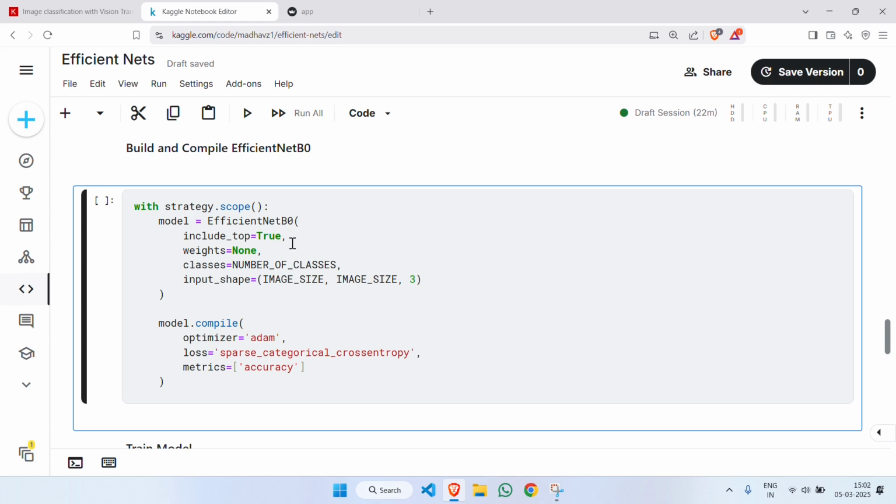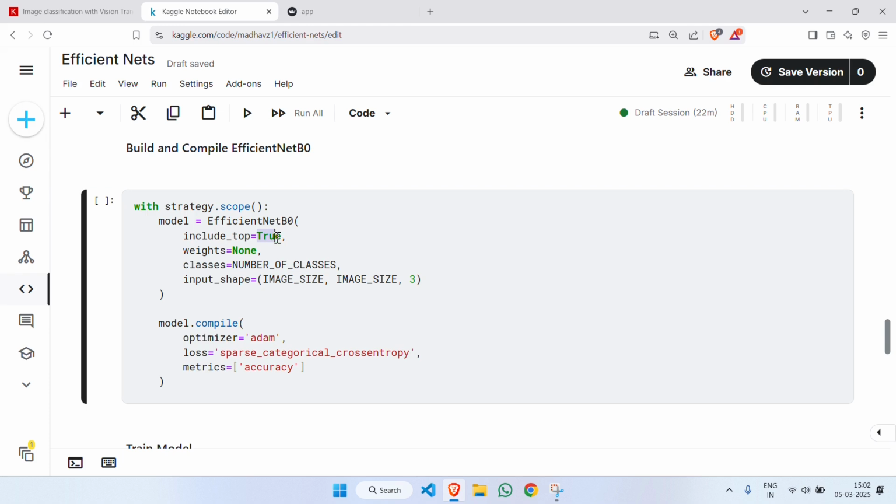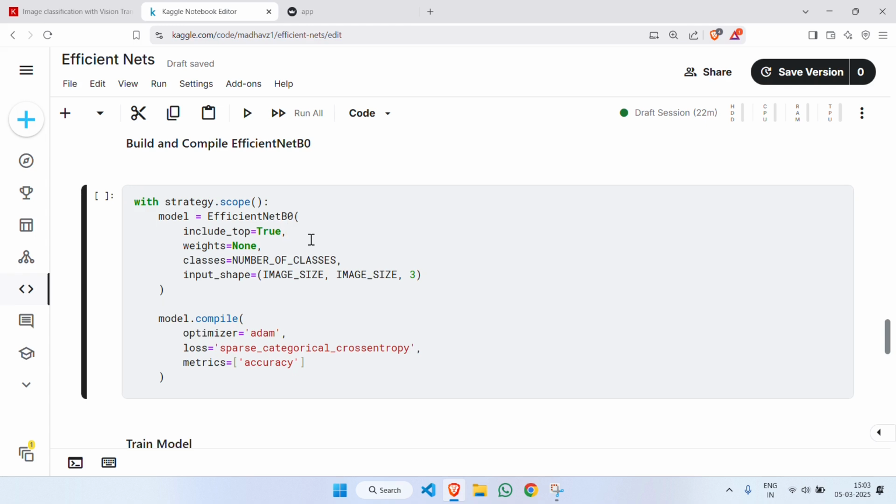As we are building it from scratch, we are setting include_top equal to True, that means the top layer will be included, but when we go for transfer learning we will mention include_top equal to False.